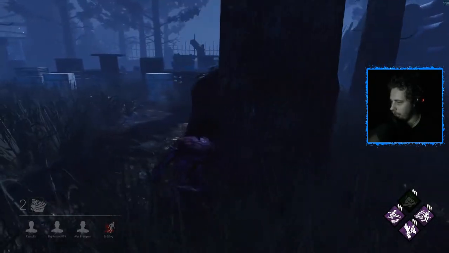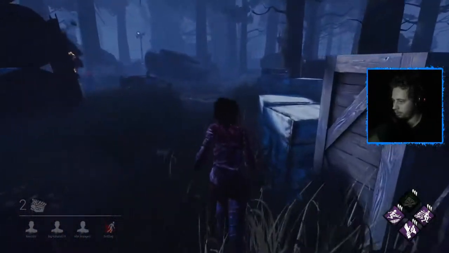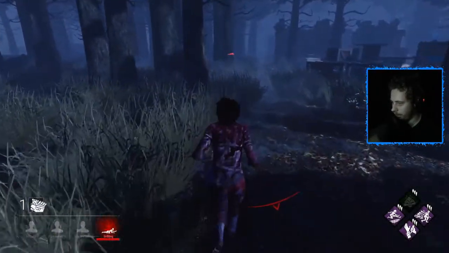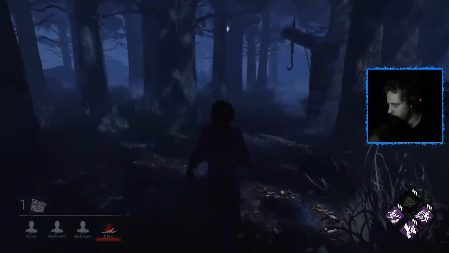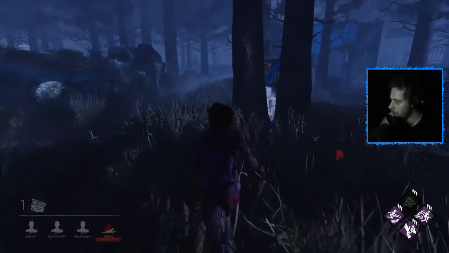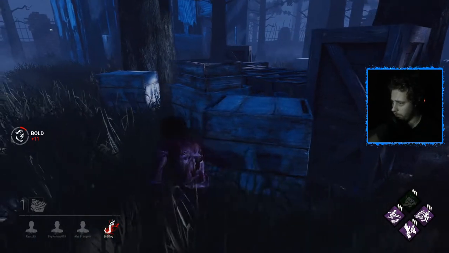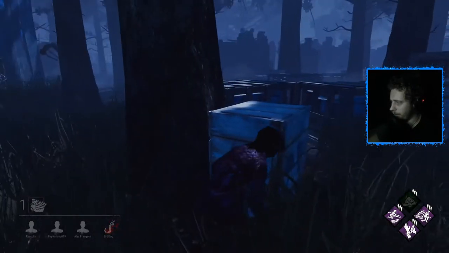Okay, here is whatever she is. I don't know what she is. I forget her name. A Nancy, I'm pretty sure. The gen over here being almost done. That person's down. Okay, that gen's done. We need one more gen to pop, and then we should be good. Oh, that person's dead. Rip. But I don't get points because... alright, I don't think I do.